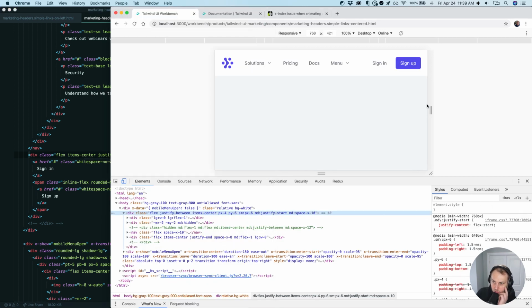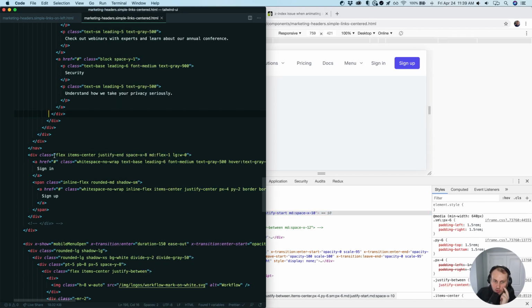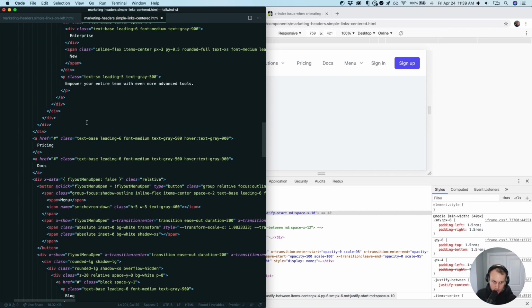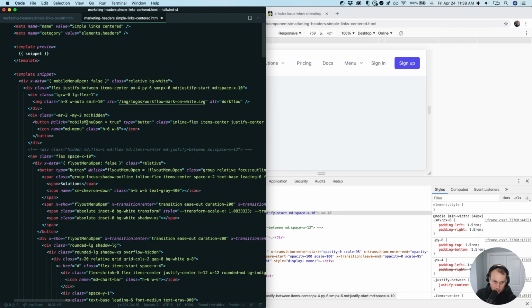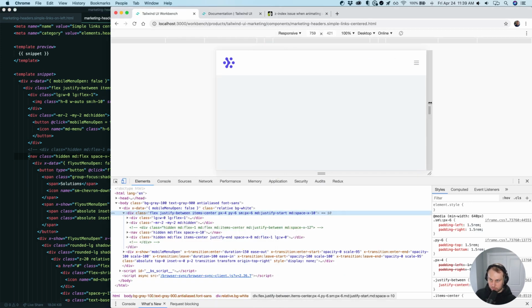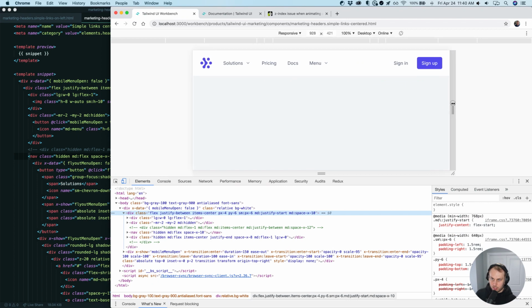Okay, so now that's moved over. We want to hide this stuff on mobile, so you're going to want to do hidden MD flex. And this will be hidden MD flex. So there. And then when there's room to center it, we center it. Okay, so that actually did work.